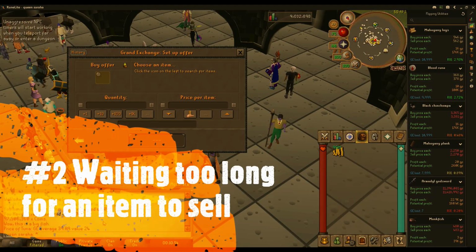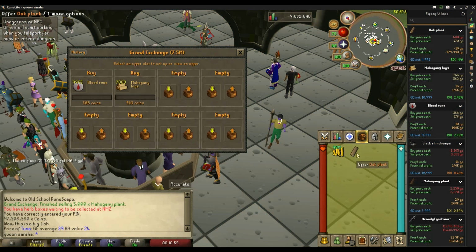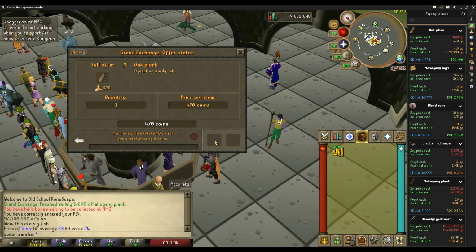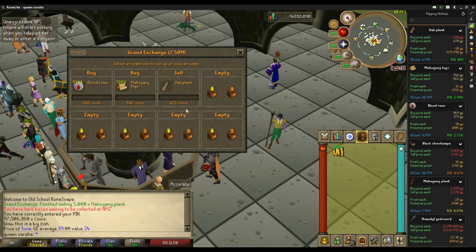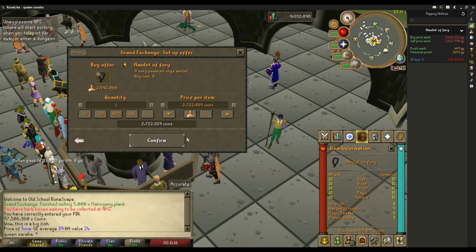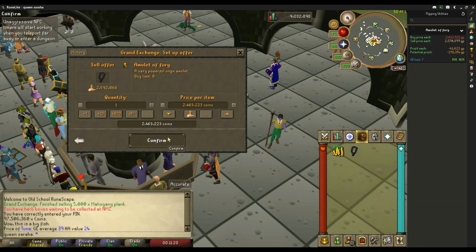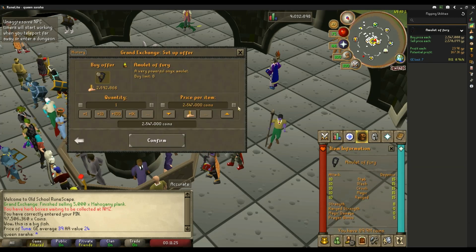Coming in at number 2 is waiting, I would say, over 10 minutes for a high cost item to sell. Now I consider high cost items like Bandos Tassets, any of the God Swords, Toxic Blowpipes, Uncharged Toxic Tridents, anything like that. Anything where they flip pretty regularly and you don't have to wait overnight for the item to flip. So if you wait over 10 minutes for one of these items to flip, usually that means the margin has changed, either for better or for worse. But if it were for better, it would have sold by then.